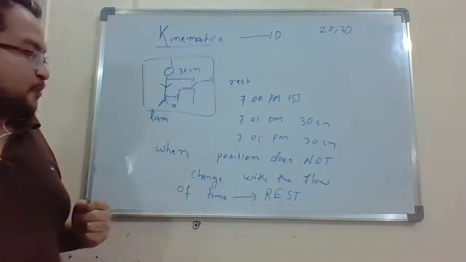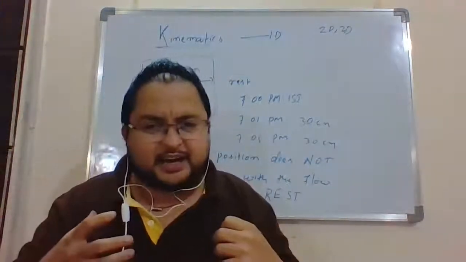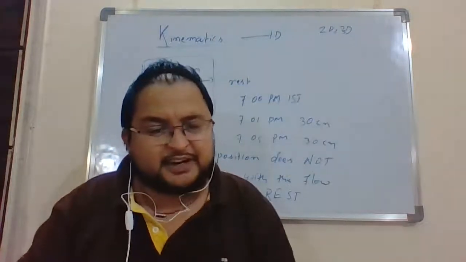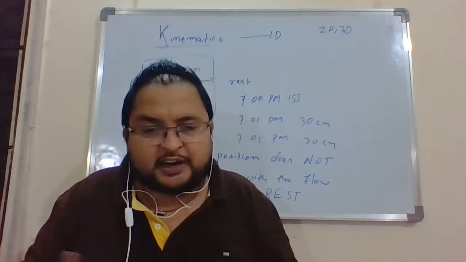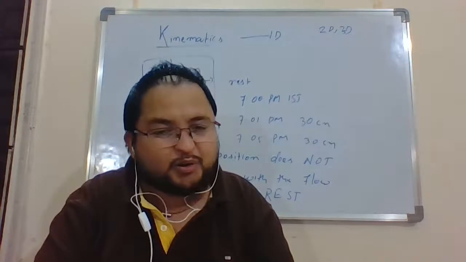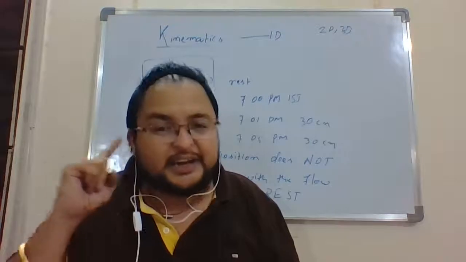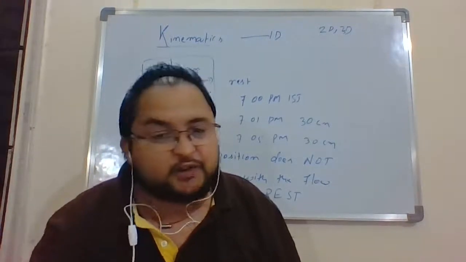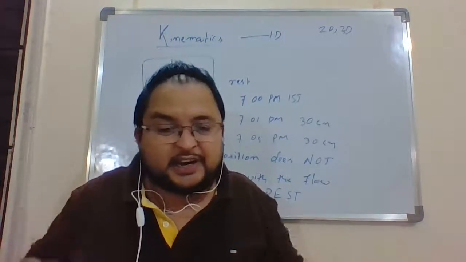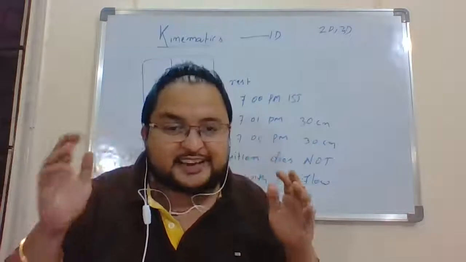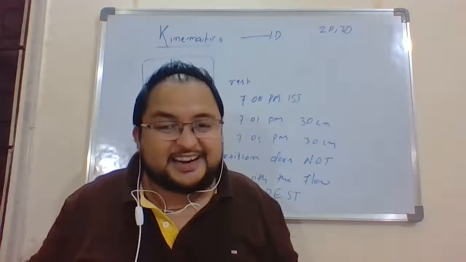Ram feels that he himself is at rest in this entire example, because all of us feel we are sitting in a particular place, we are at rest. But do we not know that Earth revolves around its own axis, so that it completes one revolution in 24 hours? Which means you, me, and everyone who is sitting at a particular place and feeling that he or she is at rest, ideally, he or she himself is not at rest, right?